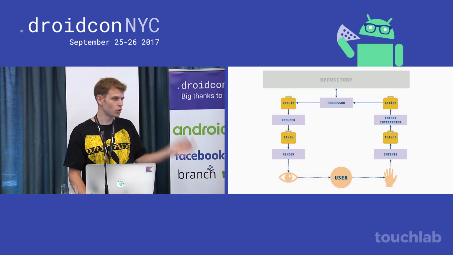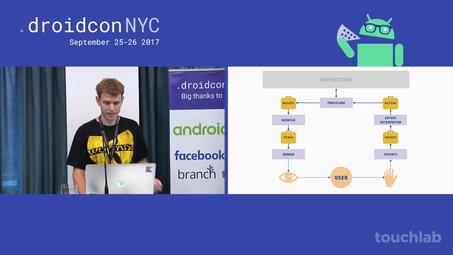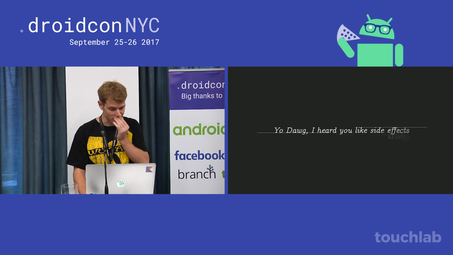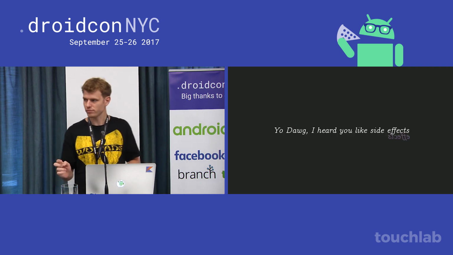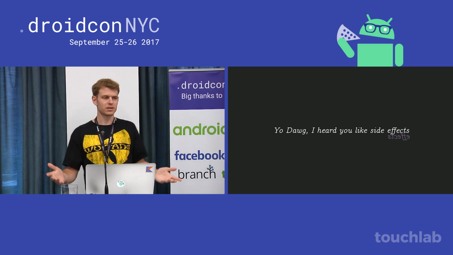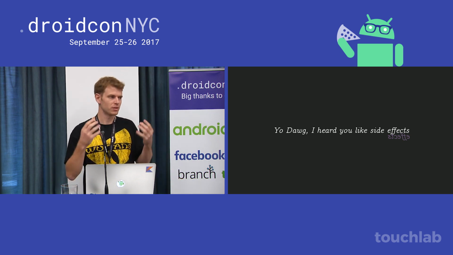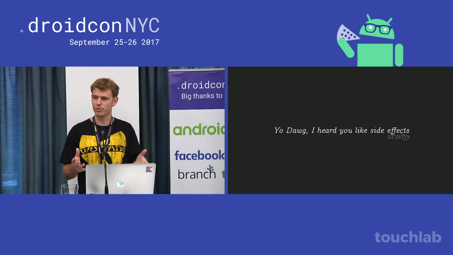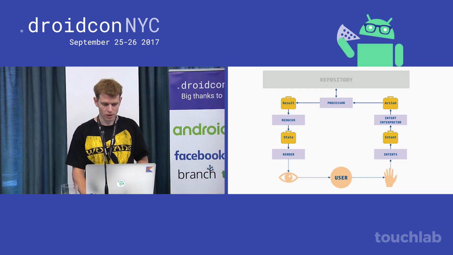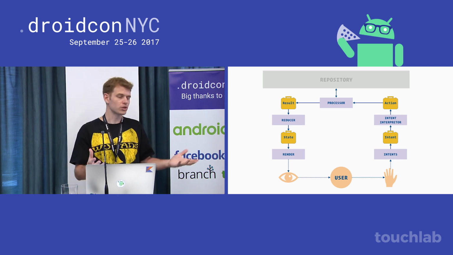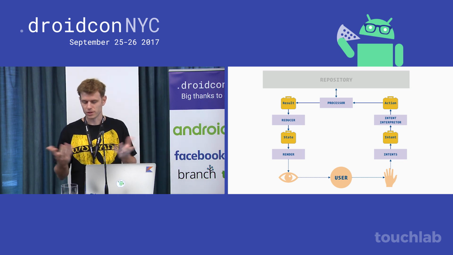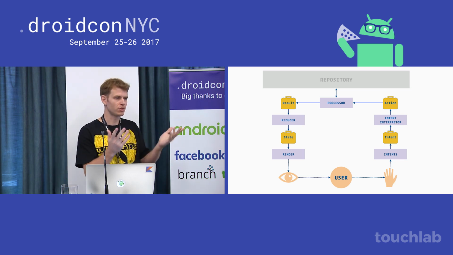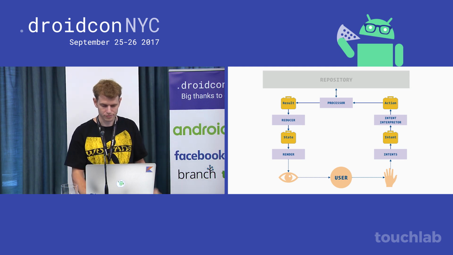And so the loop is closed. We have our cycle. But we are on Android, and so there are some specific things we need to consider. So side effect. It's not the correct definition, but what I mean by side effect is if you read or write something that is not the parameter of your function. Of course, we need side effects, otherwise a program would just be a black box, no input, no output, it would be meaningless.